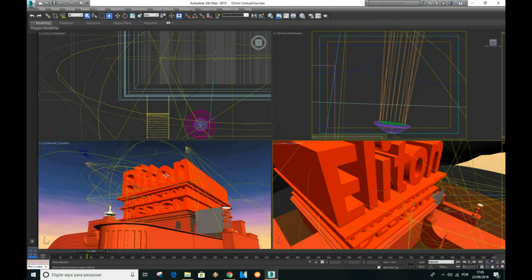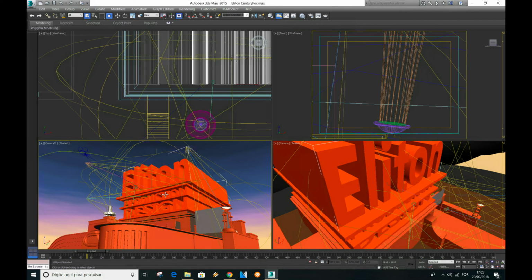So this is the scene. You have here the objects. Everything you can select, you can delete, remove from the scene. You can extrude, do anything you want. One of the things to start with that you need to make sure you have enabled in the software is the command panel.